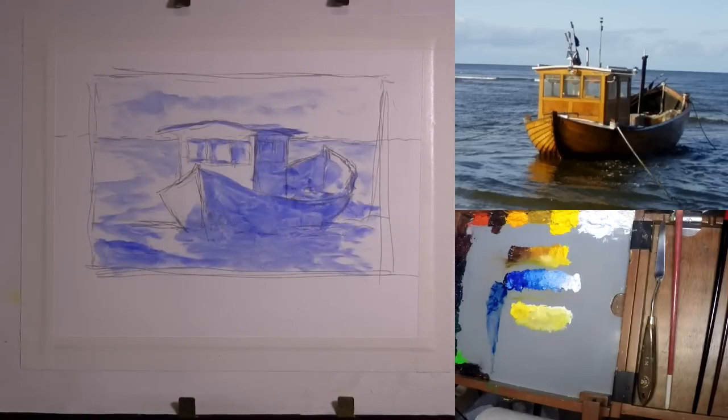I think that would be pretty much it. Now the next step would be to step back and squint at your Notan, then compare it to the subject and look just for shadow. Did you miss anything? That's what I'm looking at right now. I think I pretty much did already locate the Notan of that boat.